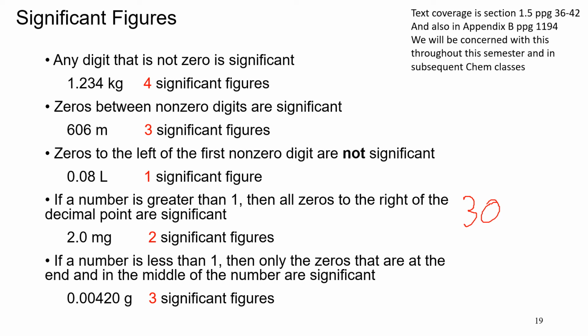30. How many SigFigs does that have? All right, so there is some disagreement with this, but in my book, this has one significant figure, just the 3. So the trailing zeros are not. Now, so put 1 sig. But if I put 30.0, why did I write this? Well, I must know it. So this has 3 sigs. Okay, so that's the tricky part.